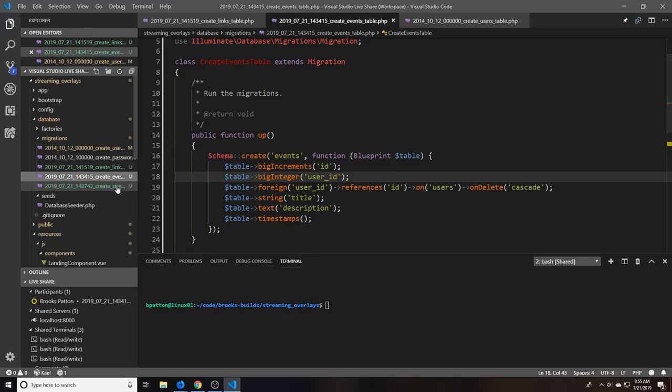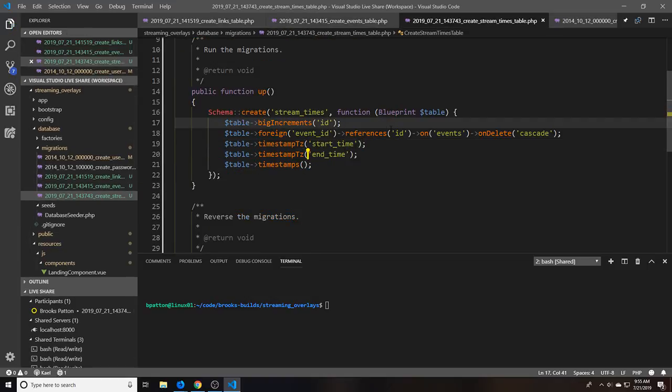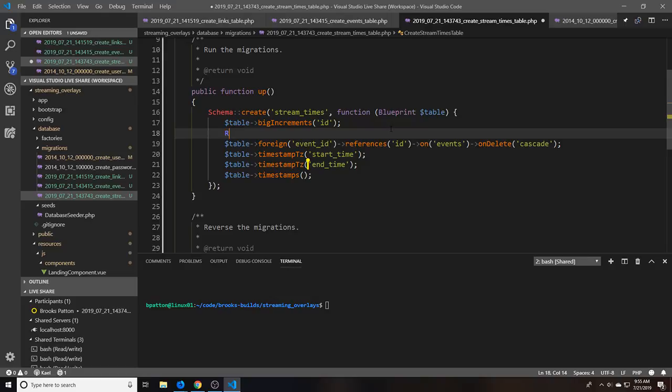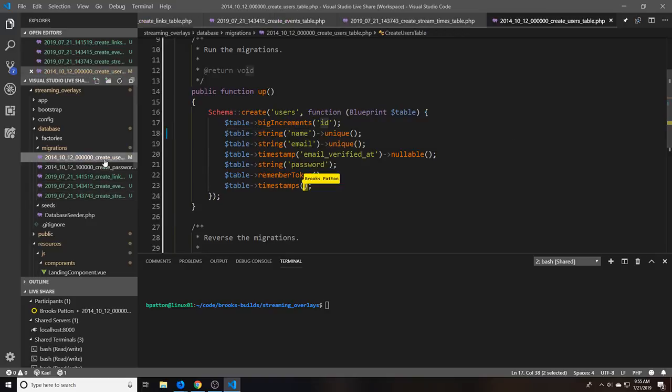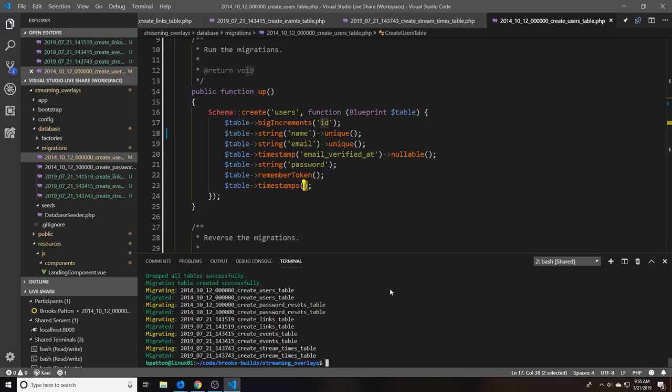So that's that one. And then this one, we've got an event ID, which is also a big integer. There we go. I think that's it. All right, let's rerun and see what happens. No errors that time. Great.